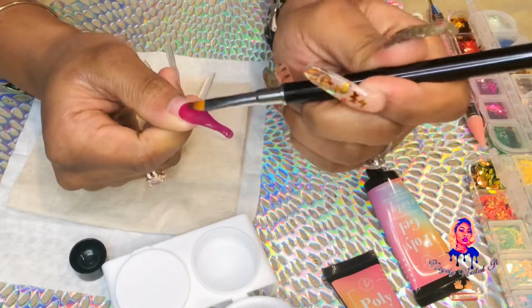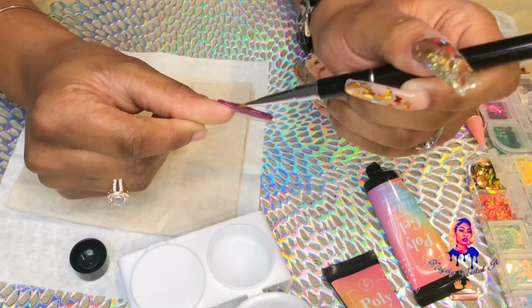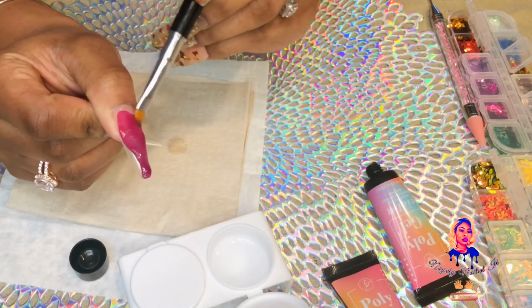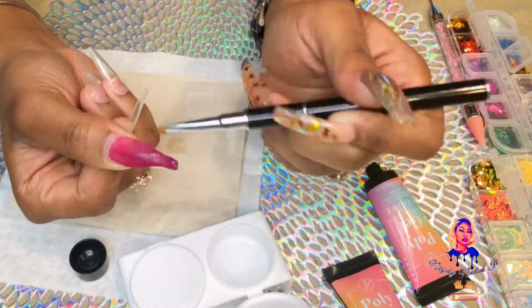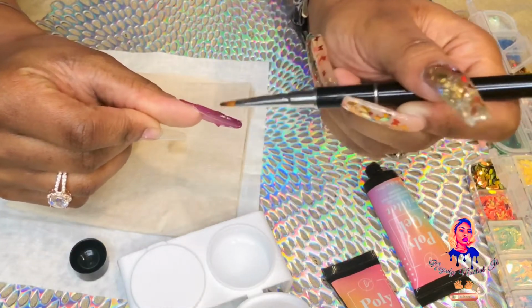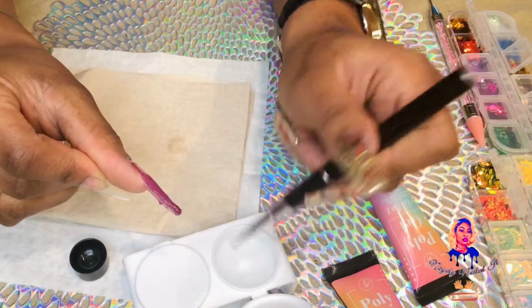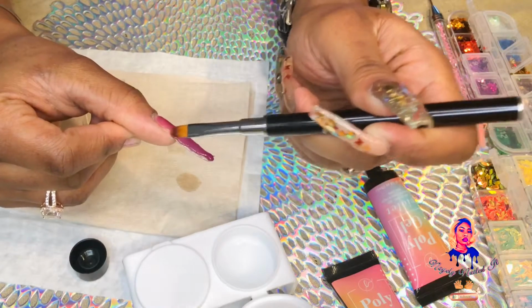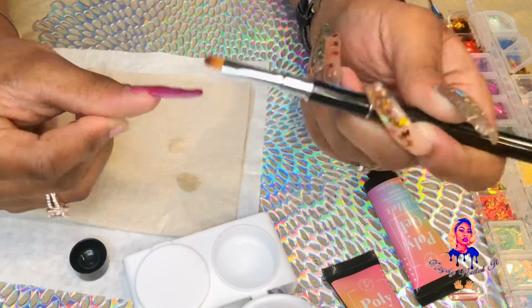I used once again the two bead method. I'm trying to work on that to see how perfect I can get at it. I just go in and start to build my nail up and make sure it's even all over the finger. I know they're pretty long. I shouldn't have done them this long. My mistake.